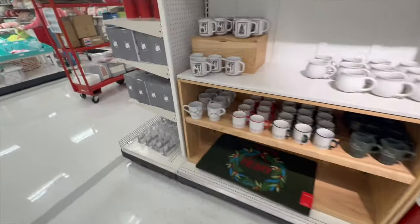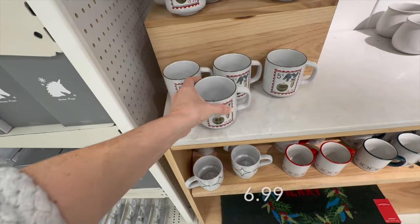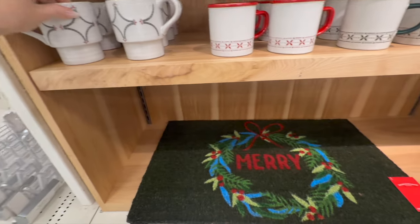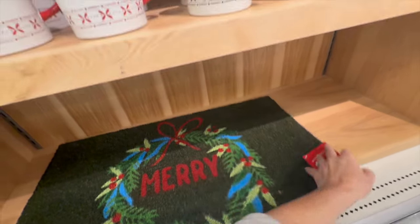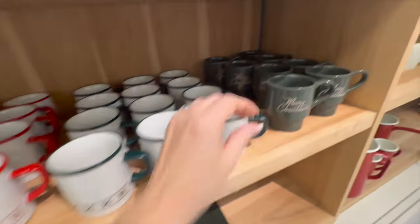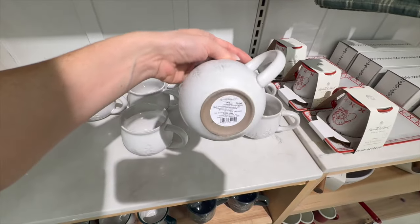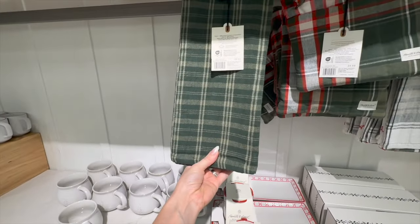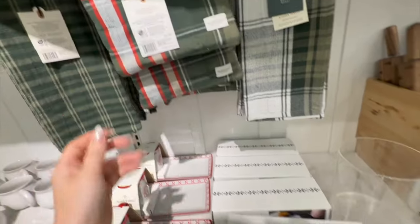It was so plushy and so comfortable. For $6.99 they had an adorable stamp mug, and then there's that pattern that I was telling you about that was on that candle. Here's a Wonder Shop mat, so that wasn't supposed to be there, but it was still cute. And then they have more of the just neutral mugs. That's what I always love about Hearth and Hand, is they never have really loud mugs, but you can always count on finding really pretty subtle ones, if that makes sense. They had really nice napkins here, towels, and then I loved that pot holder there. That's been really popular too.